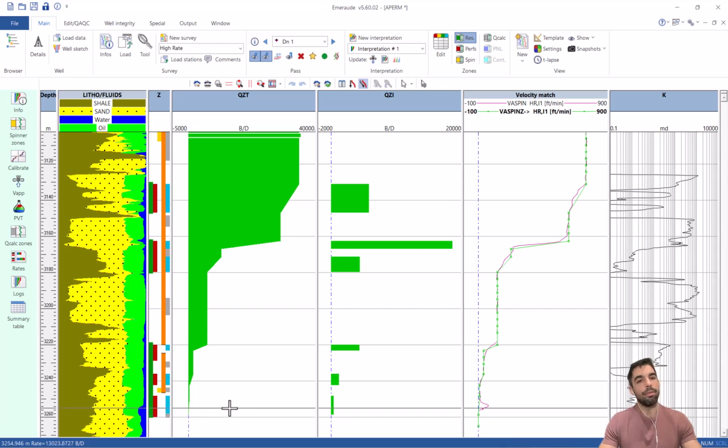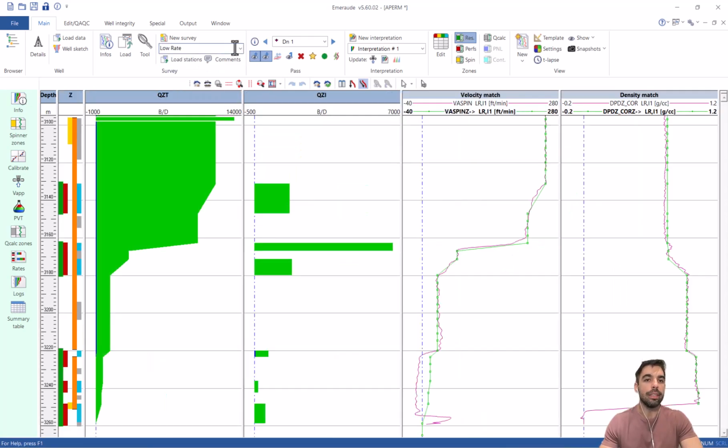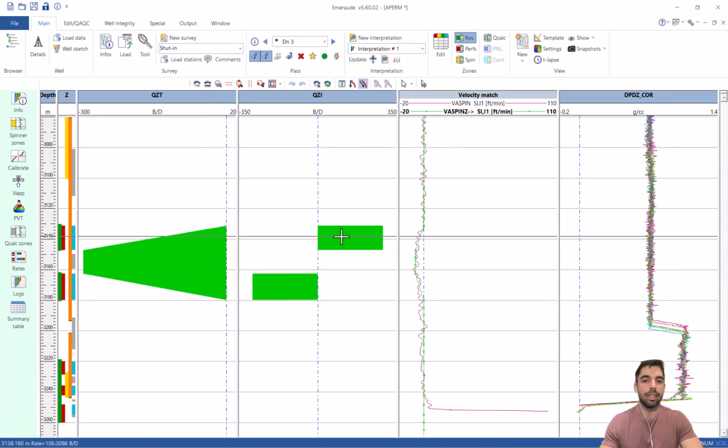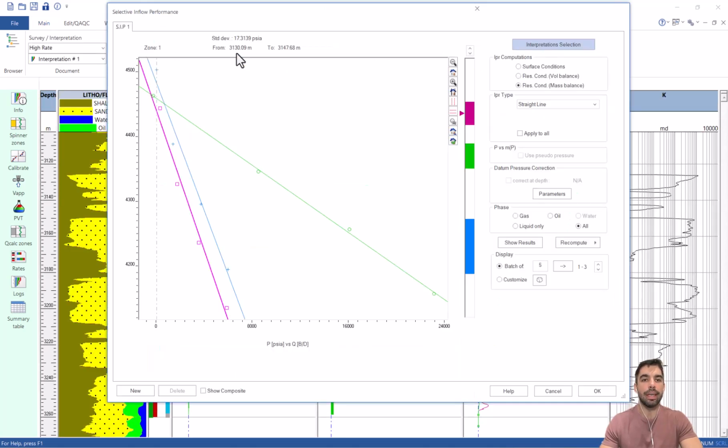For a selective inflow performance, we need a multi-rate PLT. This is PLTs recorded at different rates. Here we have a low rate, also medium, and shut-in. The shut-in indicates cross flow. Okay, so we go to the special tab and look at the selective inflow performance, showing the PWF, so the pressure, on the vertical axis, and the rates on the horizontal axis.